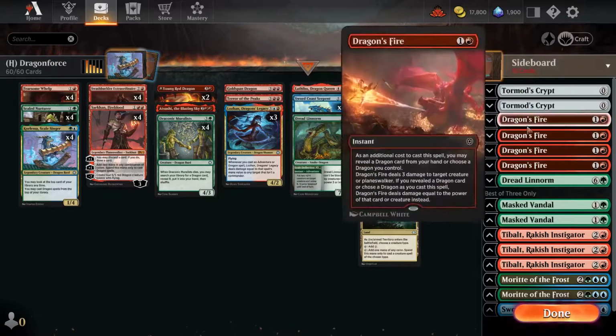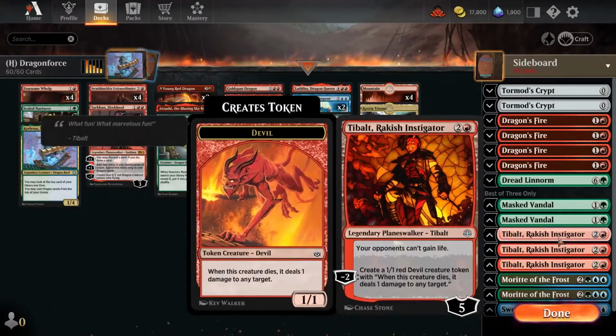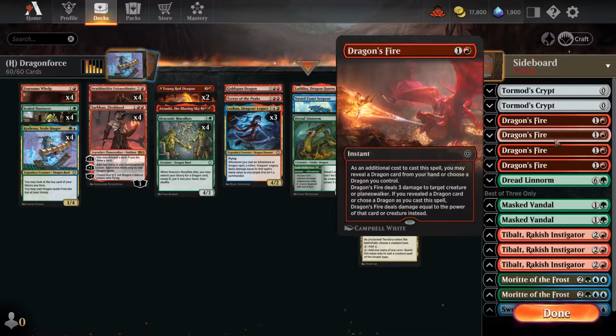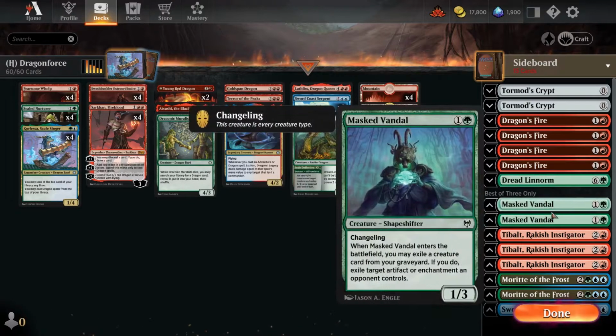With that red mana, that does allow us to play a little bit more on the red side, so some of our non-creature spells, such as Tibble, prevents life gain against our opponents. We have some Dragon's Fire. Again, this is also for flavor purpose, but it actually is a pretty solid spot removal card if we need to. Another Dreadlorn in the sideboard, some Mass Vandals.